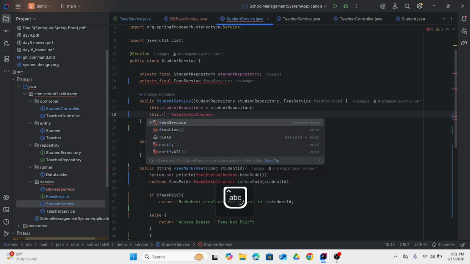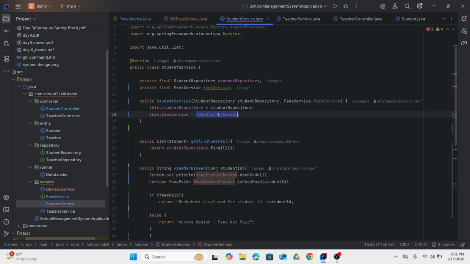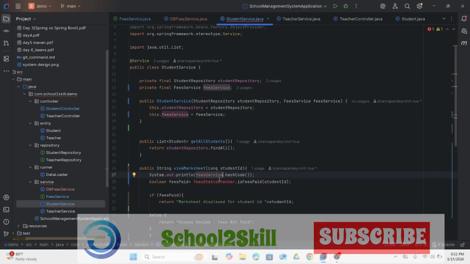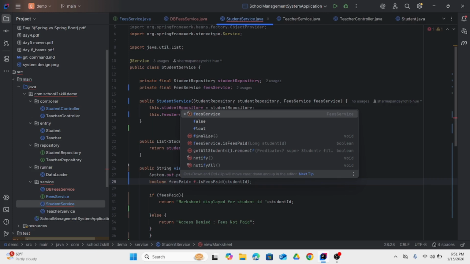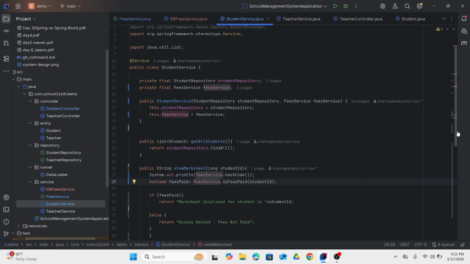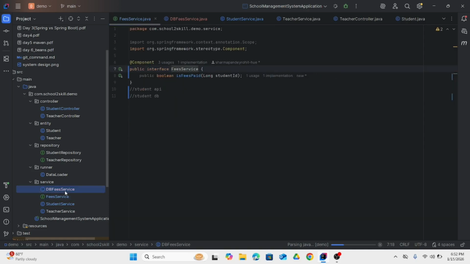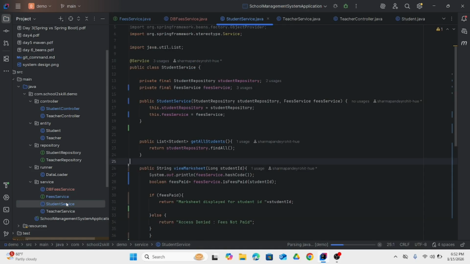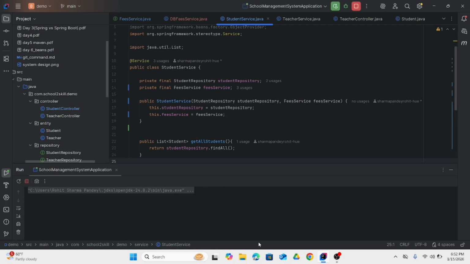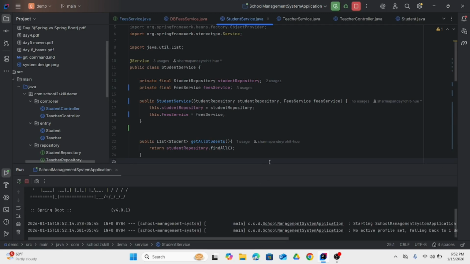Also here, what this will do is check whether it has view, as I have already written true. So after running, I can view the mark sheet. We can check it through Postman. Yeah, I have written true, so I can check it in Postman.